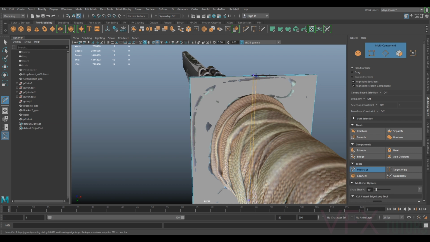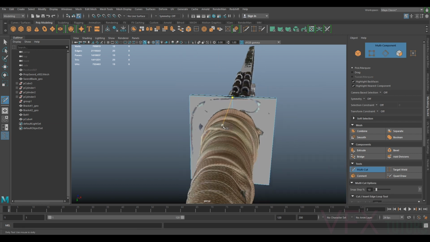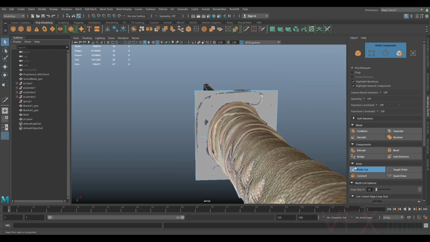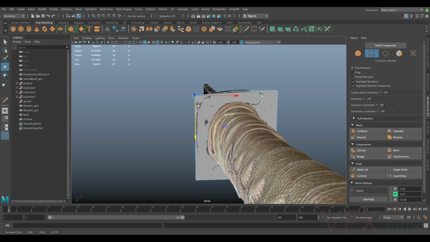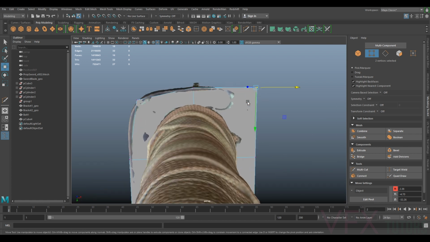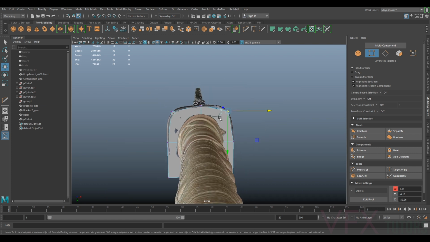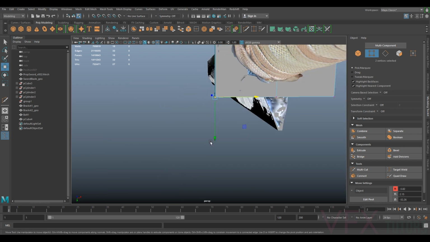I'm just going to make a cut down the middle and on the sides. I'm just going to bring these edges in, just so it's a bit easier to see.